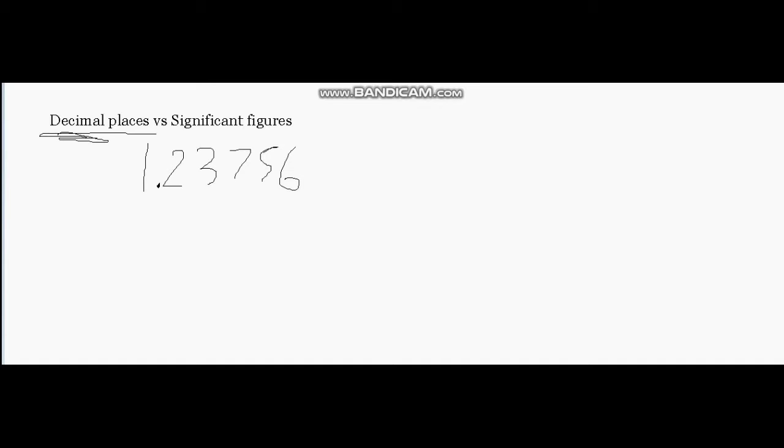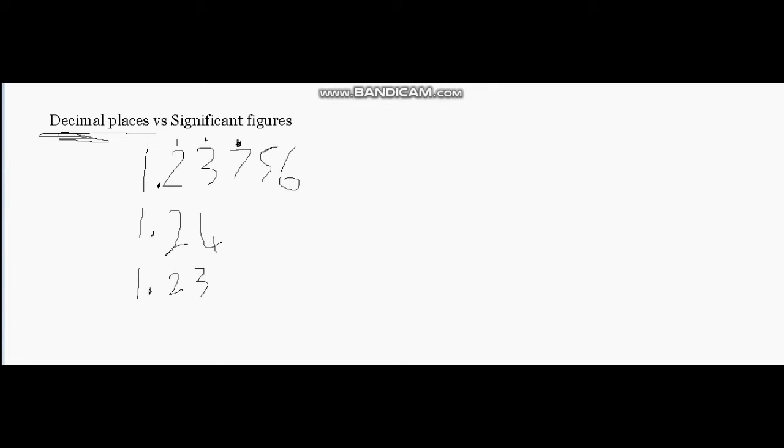Now what if a question tells us that we need to round our number to 2 decimal places? Well, we go off and we count the first 2 decimal places. So we count 1, 2, and then we look at the number directly after that and we can see that that number is 5 or more. So we would round this 3 up and get 1.24. If this number here was less than 5, we would leave the 3 as is and we would get 1.23 as the answer to 2 decimal places.